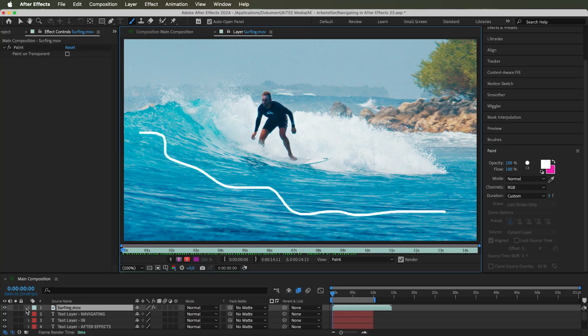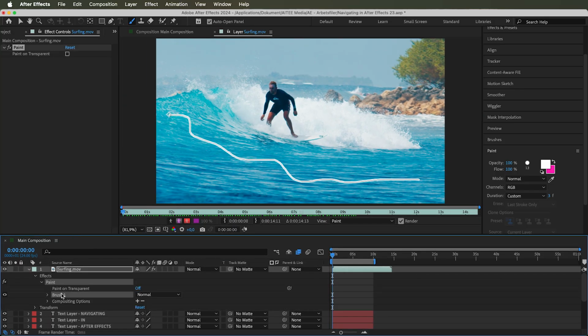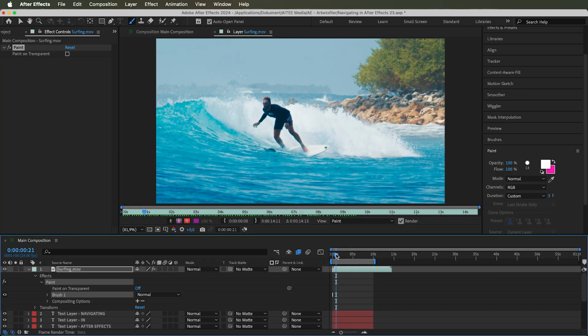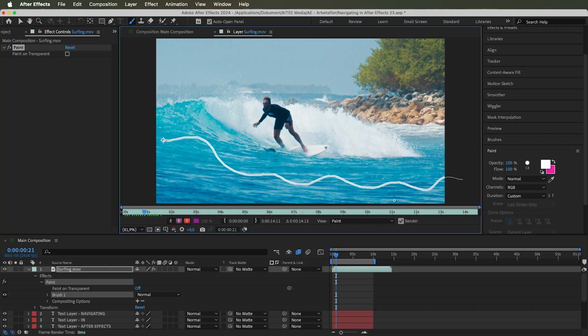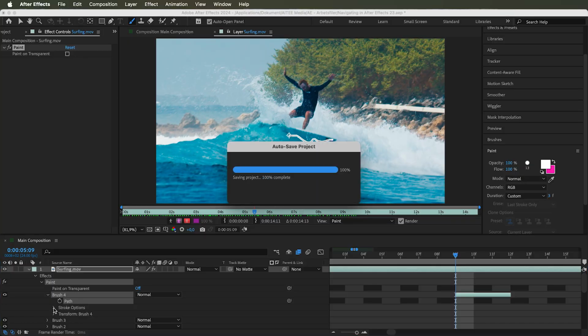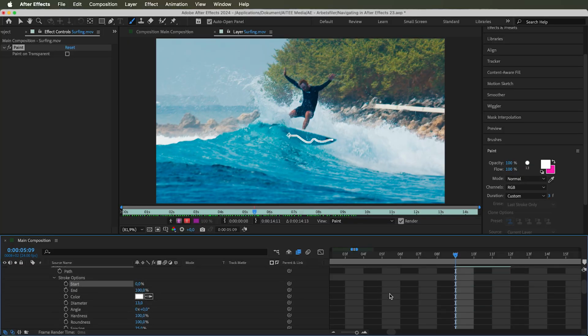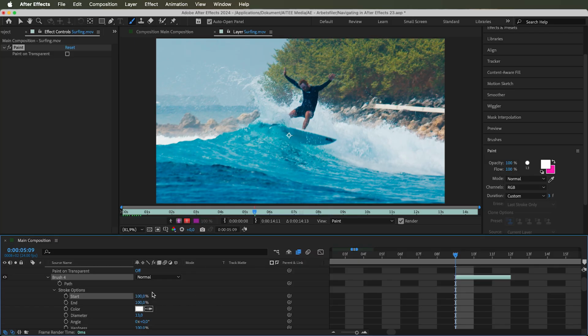Now, every time we click to make a stroke, a new brush stroke will appear under the options of the layer. This stroke has its path, thus making it an adaptable vector that you can scale up in full size without losing the quality, while you're also being able to animate with a start and end to paint on.